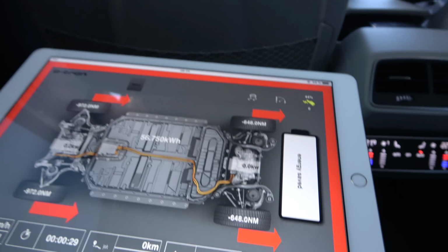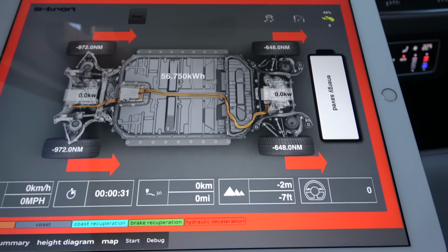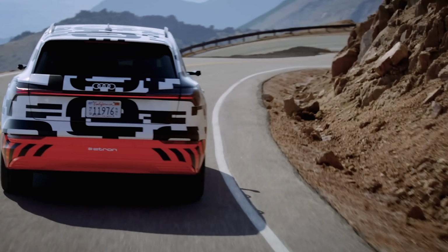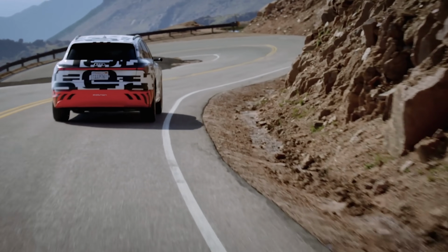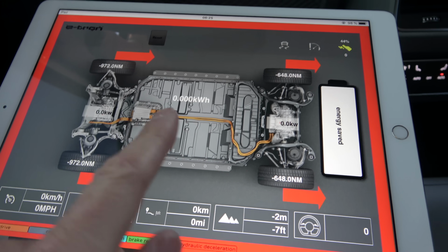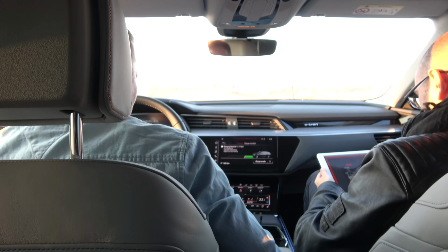Okay, so I'm in the back of the e-tron and we're at the top of Pikes Peak, ready to go. On my lap is this iPad. It's basically going to show exactly what's going on. I've got our driver Victor there, who's going to be controlling the car, and he's going to be rolling down the hill, and what's happening with the car will be shown here. So it will show how we're recovering the energy. Right then, Victor, let's do it.